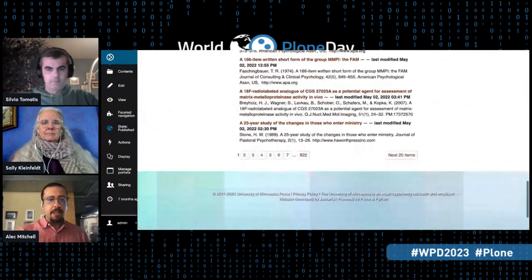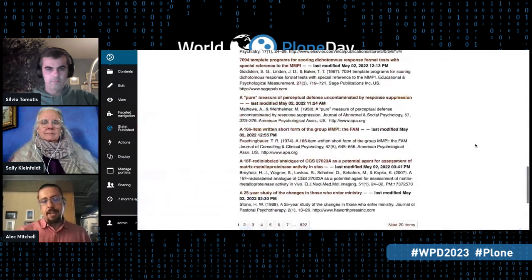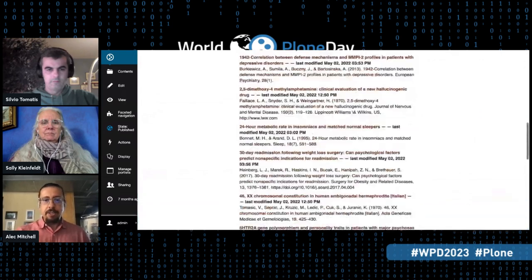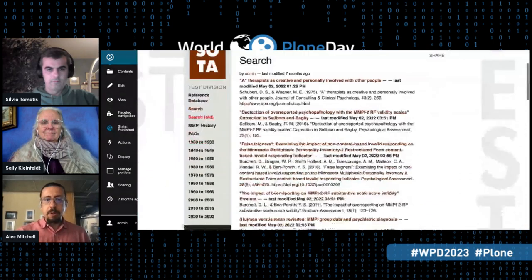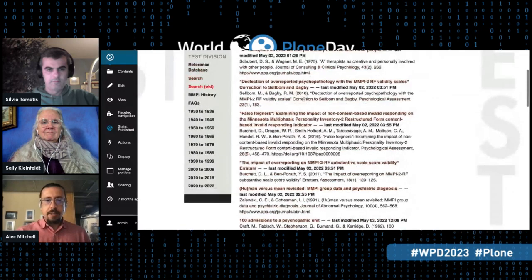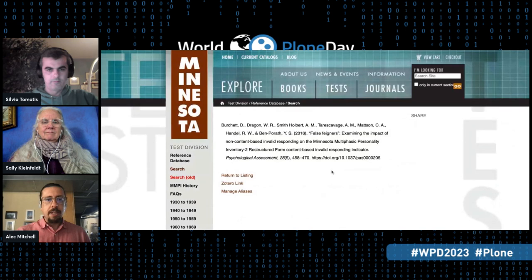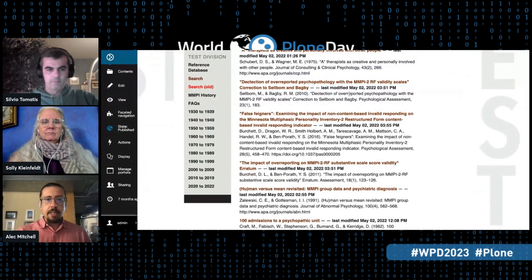If you look down here, you'll see there's a lot of pages. This is 17,000-ish items, which you wouldn't normally want to put in a folder. And when you click one of these, they look like bibliographic references, though they do have a little Plone-like last modified thing there in this listing because it's the standard Plone listing. If you click one, you get a content type view here of the bibliographic reference. This is a formatted citation, essentially. And if we go back, you'll see here.